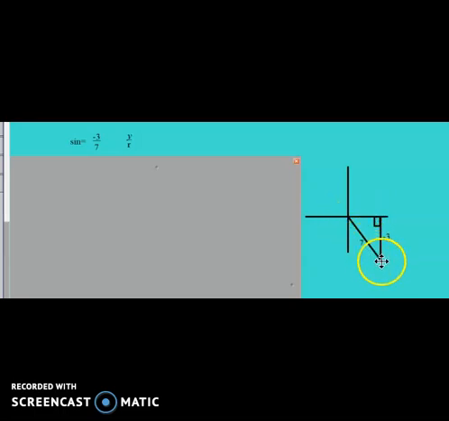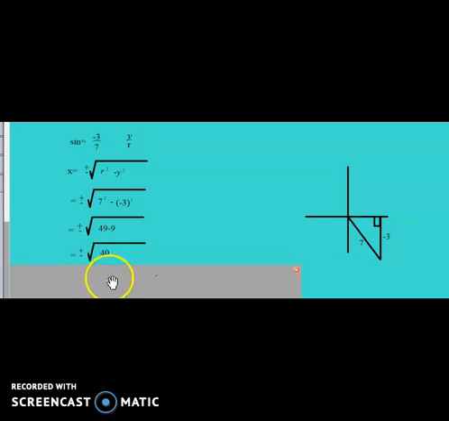Pythagoras tells us that the square on the hypotenuse minus the square on one of the adjacent sides will give us the square on the other adjacent side. So we say 7 squared, which is my r squared, and I subtract from there y squared. Now, this answer, because I'm working with the Cartesian plane, could possibly be positive or negative. So, the square root of 7 squared minus negative 3 squared. Very important to keep the sign, don't throw it away. 49 minus 9 gives us the square root of 40, and this can be simplified as 4 multiplied by 10.